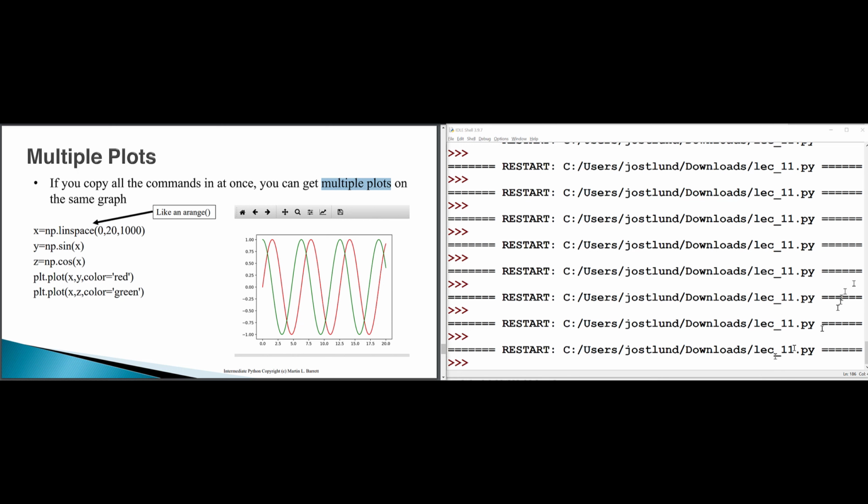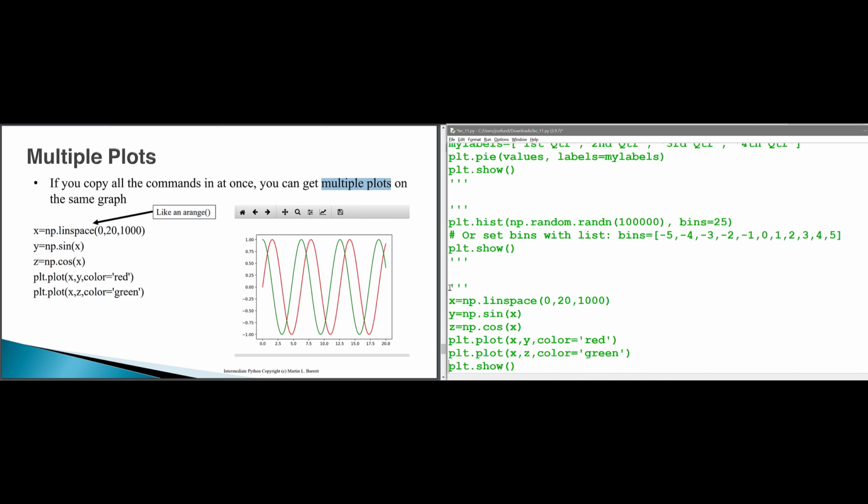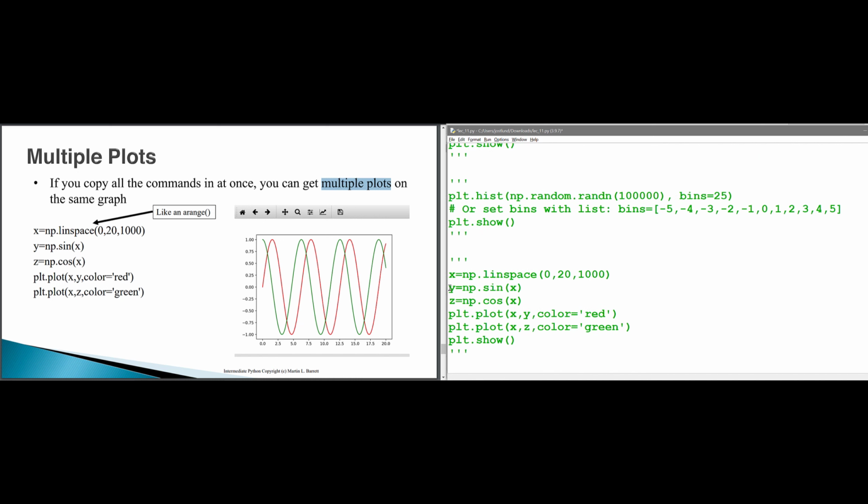And of course, in my case, using idle, I'll have to also say plot.show when I'm done. Whoops. So get rid of the histogram. Okay, so the red line is going to be the sine of x. The green line is going to be the cosine of x.